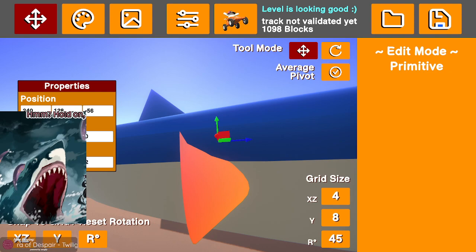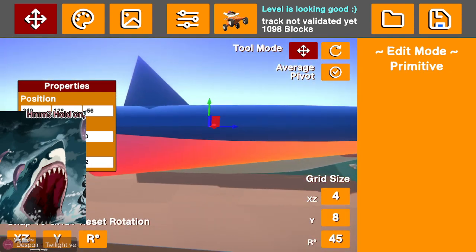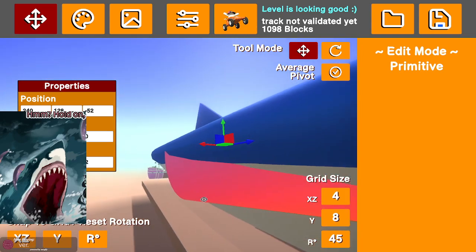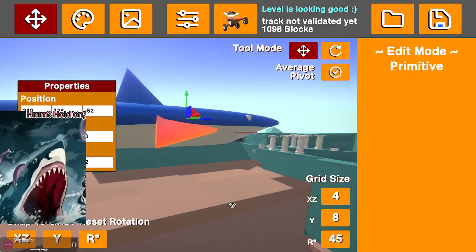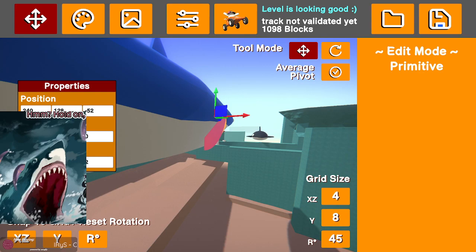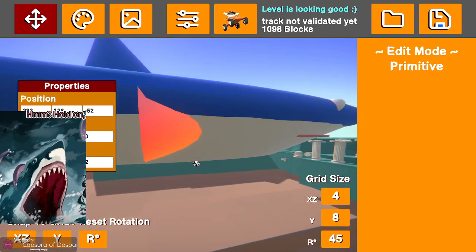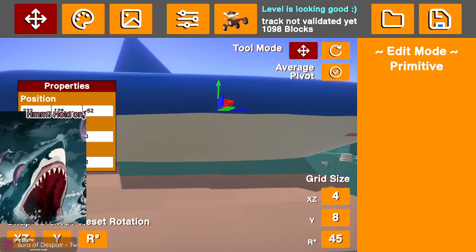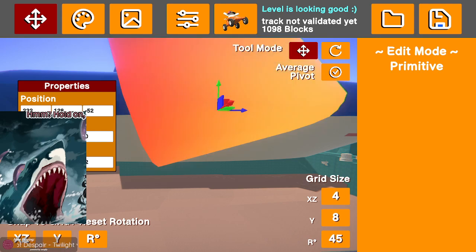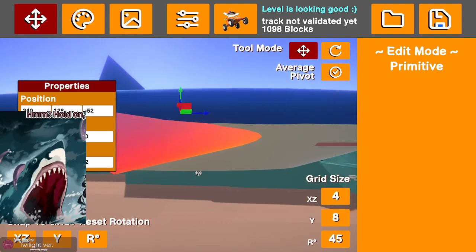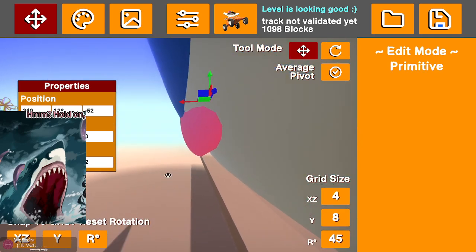Height must be 8, not 8, 3 or 4. And the width needs to be adjusted, so let's do 2. Okay, 4. Let's keep it back. Let's keep it at 1. Maybe even half.